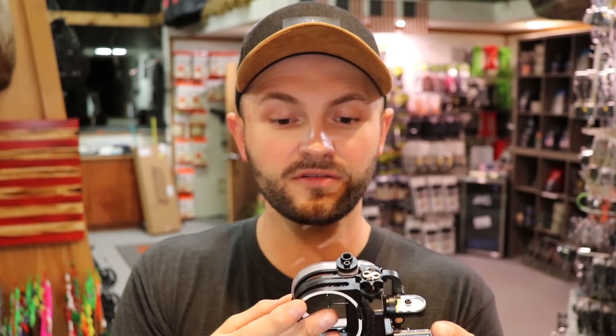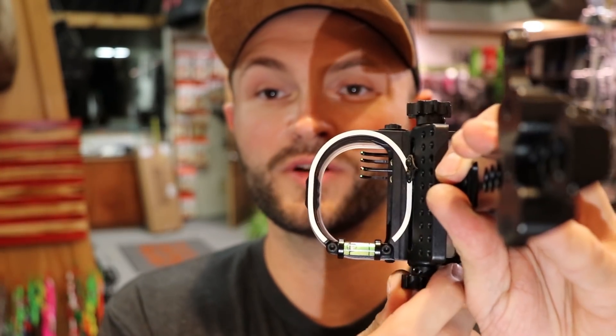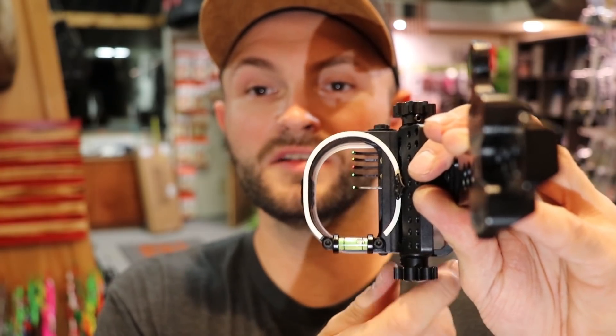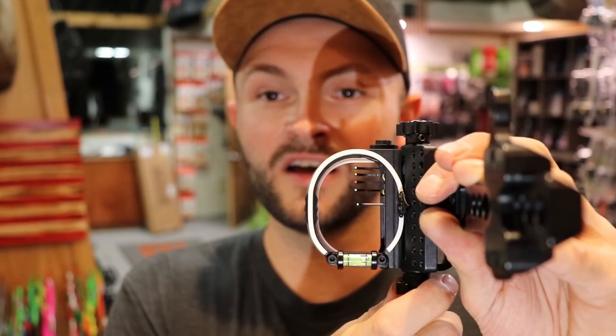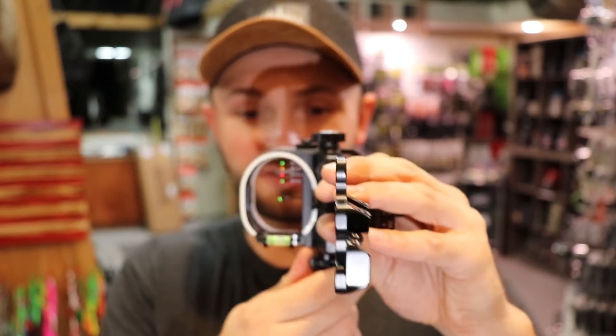They have a lot of different pin configurations. If I was never going to shoot past 60 yards but still wanted precision adjustment with a single pin, I would just get the round housing. I won't be able to shoot 80 to 90 yards, but for hunting — anything 20 to 60 — I'd still have all the adjustability. With the larger oval head, I can have fixed pins at 20, 30, 40, 50, and run the floater down to 60 or even 70 for a buck or bull without even needing to open the guard.